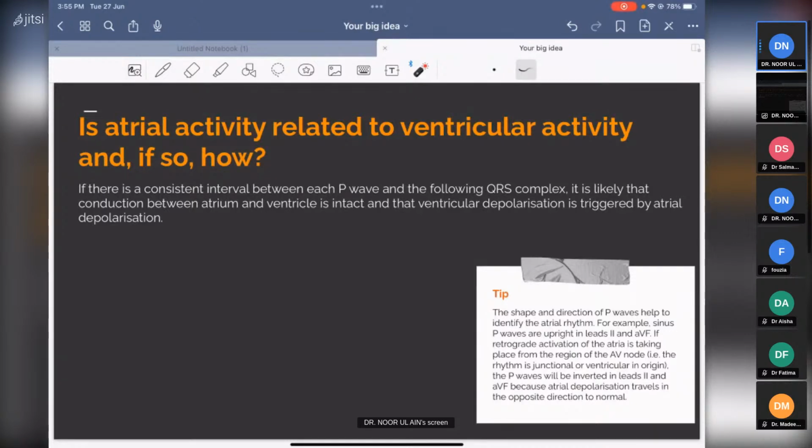So of course the atrial activity should be followed by ventricular activity. A P wave should be followed by a QRS complex, and if you see a P wave followed by a QRS complex, you're telling yourself that your heart's atrial depolarization is normal and regular, and the ventricular depolarization is normal and regular, and everything is good. But if the atrial activity is not followed by a QRS complex, then probably there is an issue. Okay.